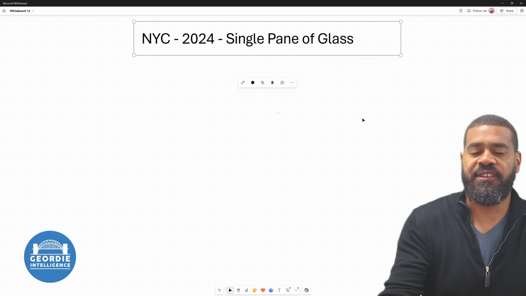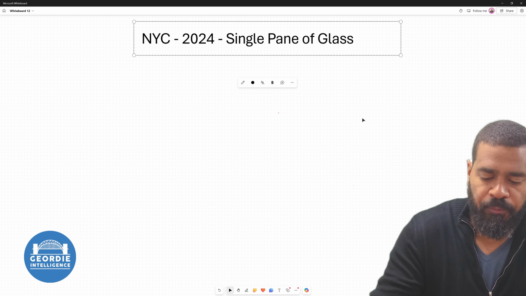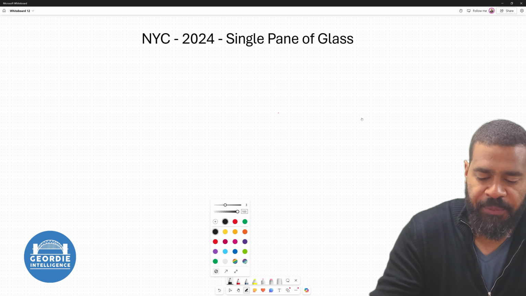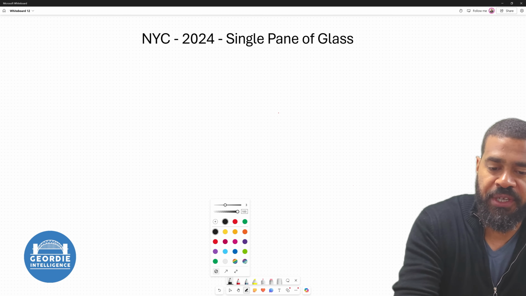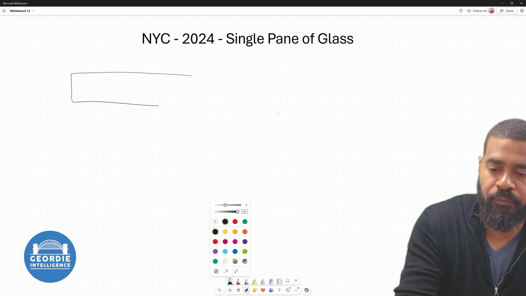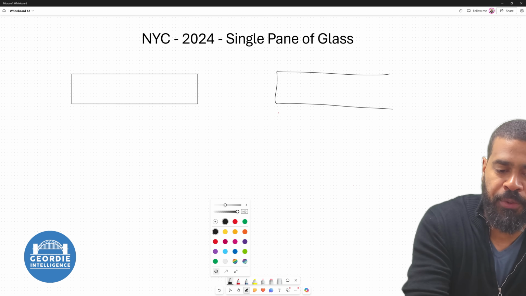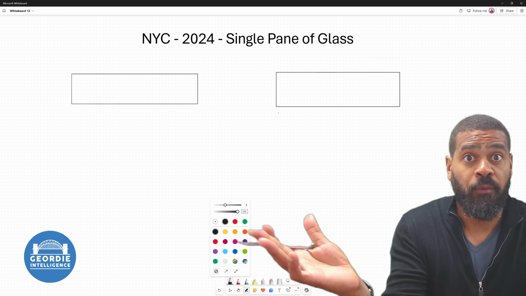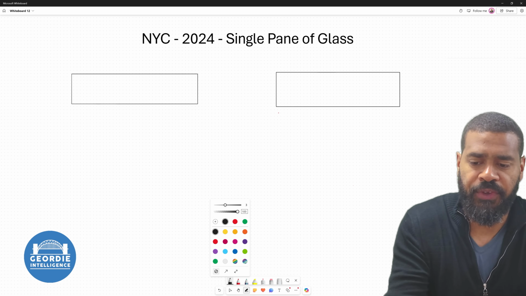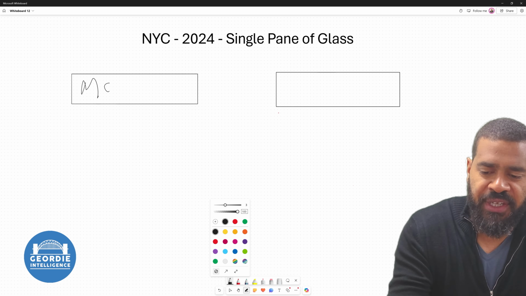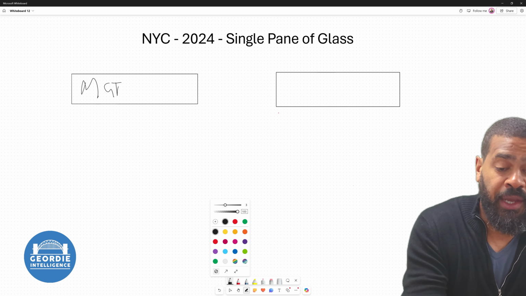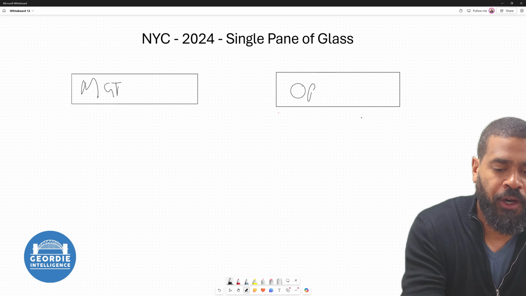We've got here this idea of having a nice simple single pane of glass reporting. Okay, so what we're going to have is, say, a report plane. Okay, we've got two squares here. Why have we got two? Okay, because what we might do is have management, and then we might have ops, or operations.